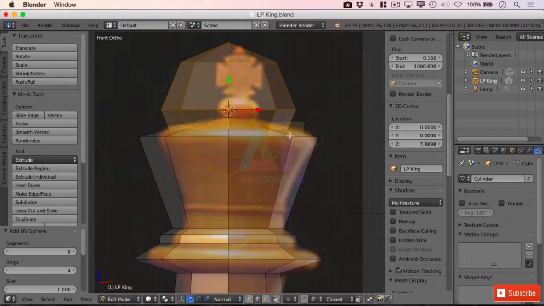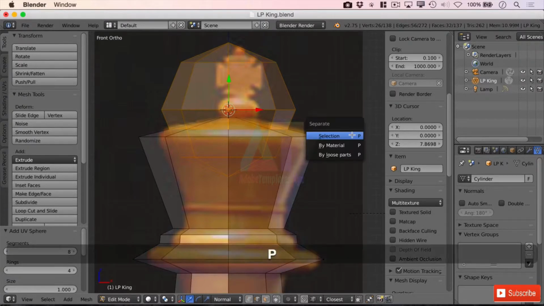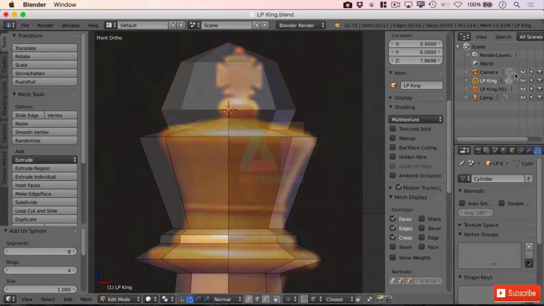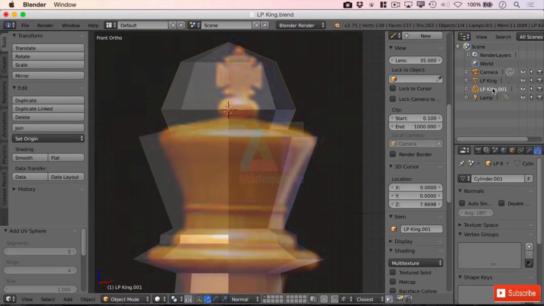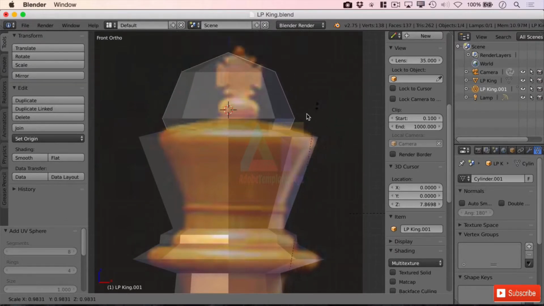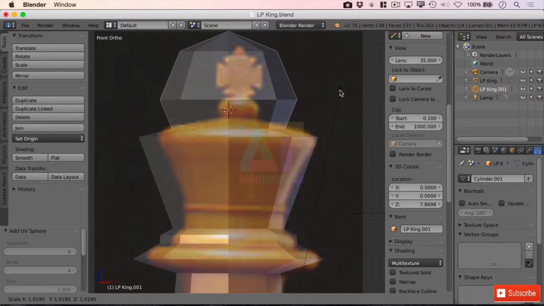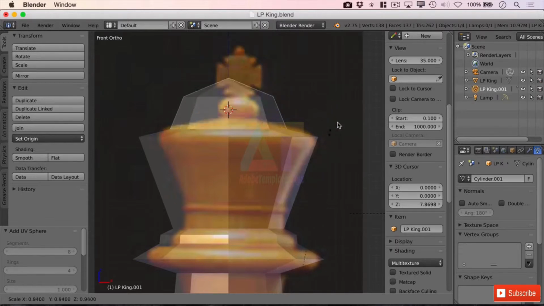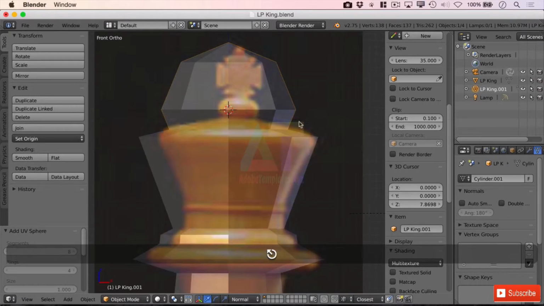Brilliant. So what we need to do here, just to make sure that it matches up, is separate it by selection whilst it's still selected, and I'm not going to bother renaming it because we're going to merge it back in a few moments anyway. So let's scale that in so it's approximately the right size. Because we built it as a new mesh object within our current object, it's added the origin for it way down at the bottom of the screen, which is no good. However, we don't need to redo the origin in this case.